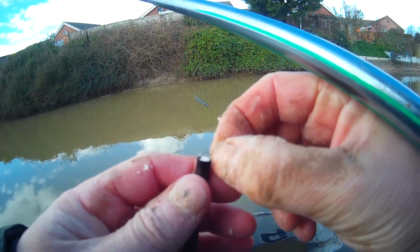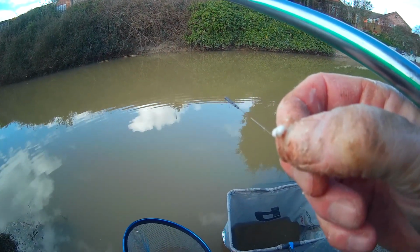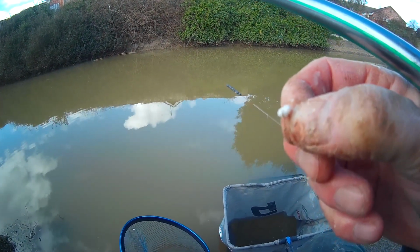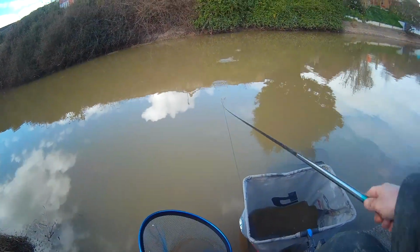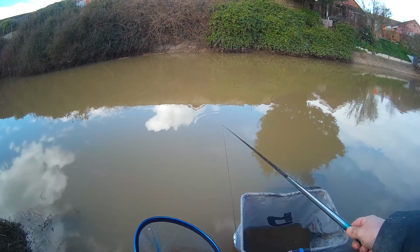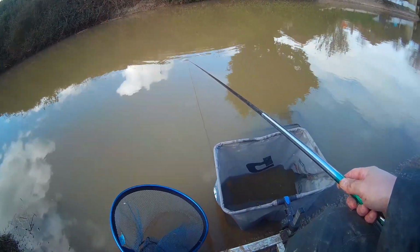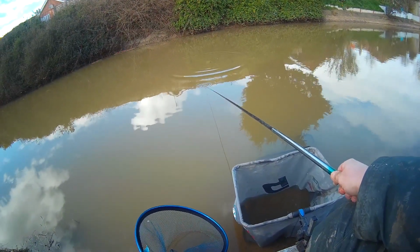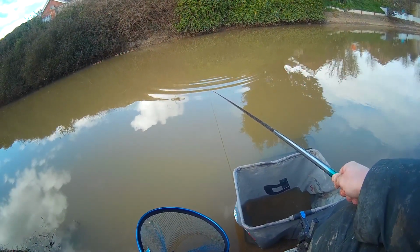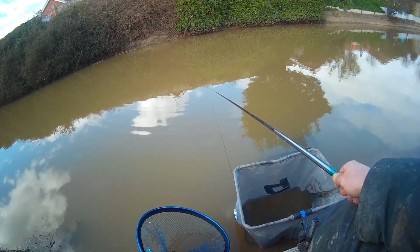Had another one about 4 ounce a while back. Nice pinky white maggot. I put double on and got a bigger roach, and I thought, well, yeah, I don't mind sitting waiting for a while, but after that all that was happening, the float was towing about a bit where the little ones were just picking it up and mouthing it and couldn't take 2 maggots in the mouth.